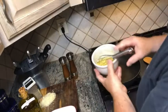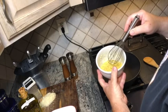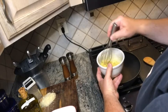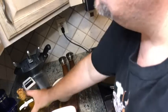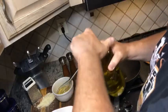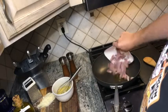Okay, as you can see, I've already scrambled the eggs. I put about a half a cup of pecorino romano and a bunch of black pepper, and I mixed it around really good. I'm going to set that to the side because now I just want to get a little extra virgin olive oil in my hot pan, and I am going to start rendering down my pancetta.